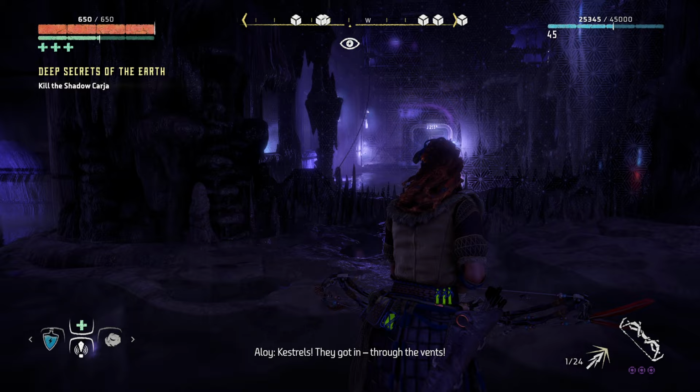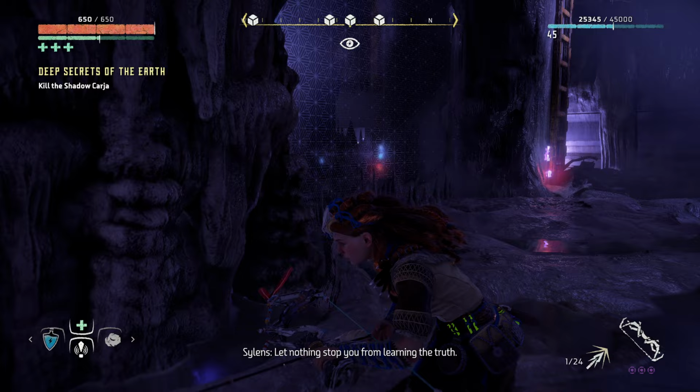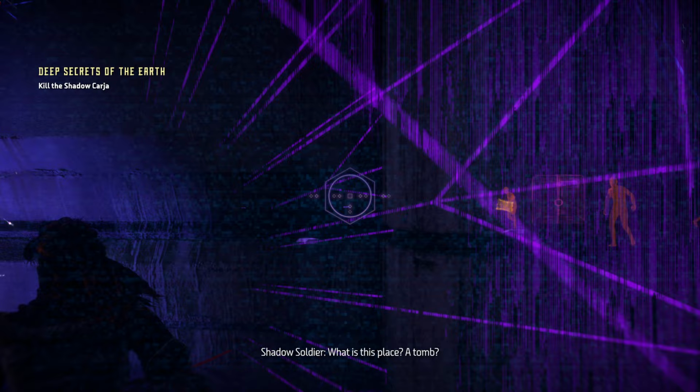Kestrels. They got in through the vent. Shoot. Let nothing stop you from learning the truth. We're going to have to spread out. We're going to have to move, kill it. What is this place?